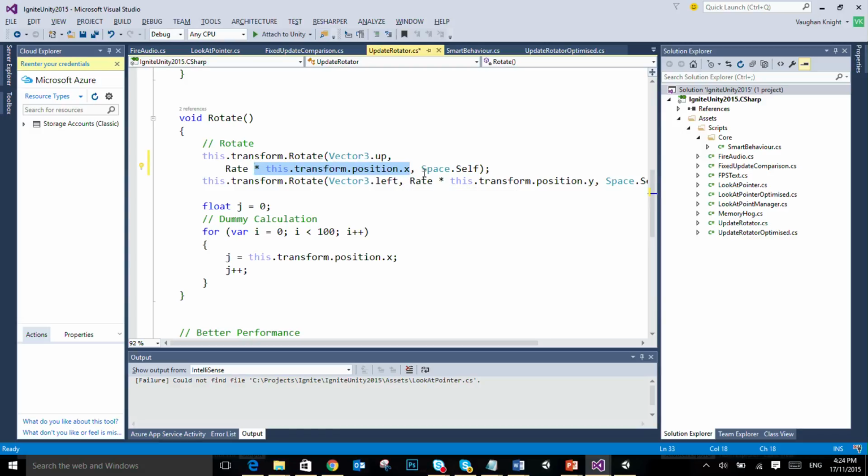And then the space, and by space you can either rotate it in world space, which means it'll rotate it around the 0 axis, or you can rotate it around its own space. So, okay, vector up means vector up from me, not vector up from the origin. And when I was writing this, I'd totally forgotten that, and I was like, why is everything running away off screen? It was because they were rotating around the world and rotating around themselves. And then the next thing I do is I also rotate it around the y-axis. So something really basic, okay? And as I said, here's a heap of stuff down here.